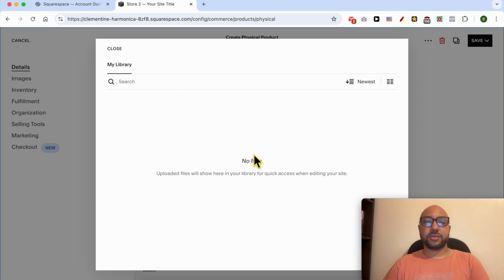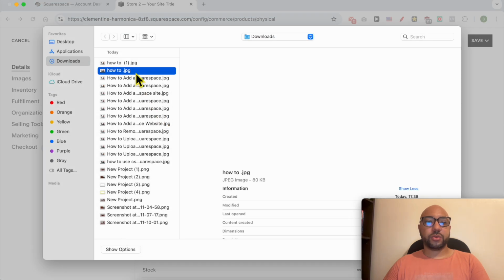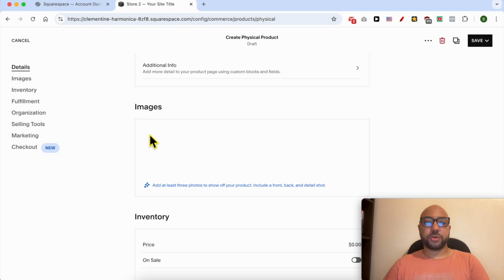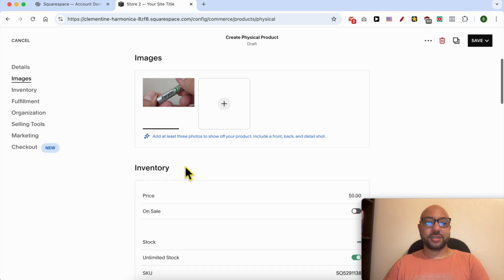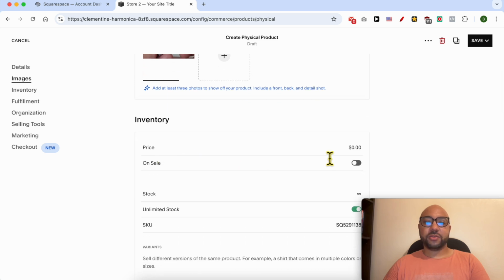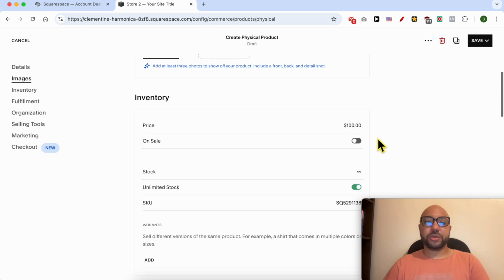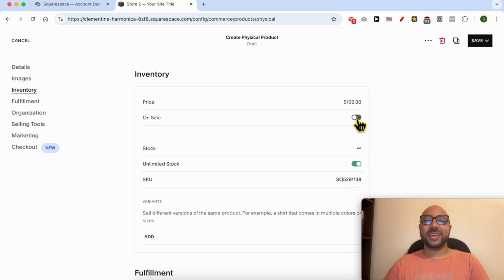No files found, so I will add one from my computer. This is a product, Energizer. I'm selling Energizer battery cells. For the price, I will sell them for $100 because they are premium and they are coming from Morocco.